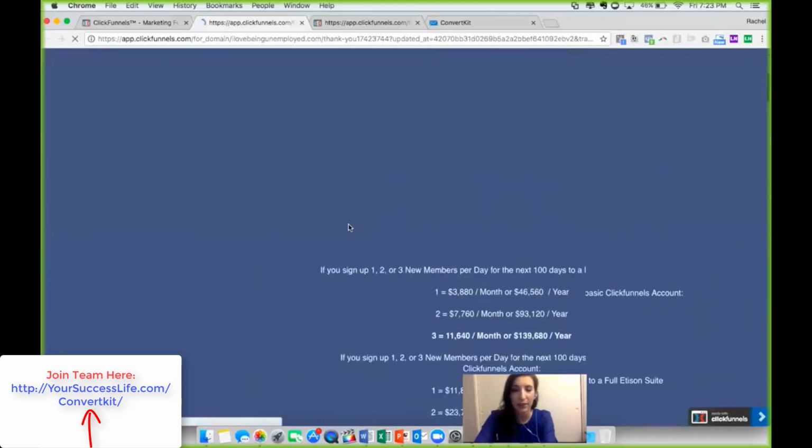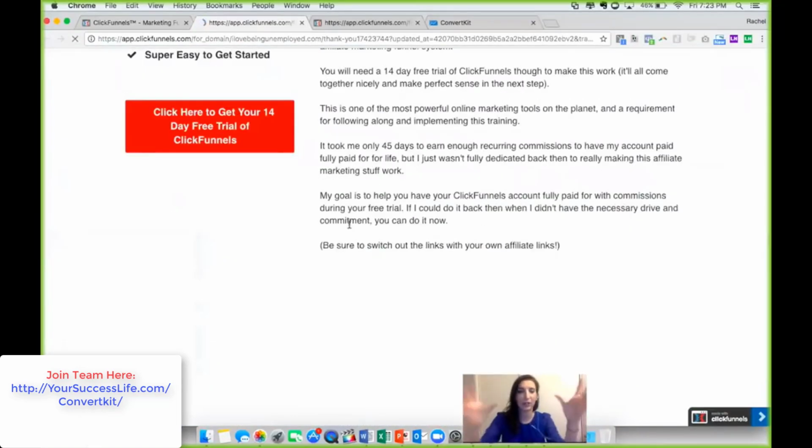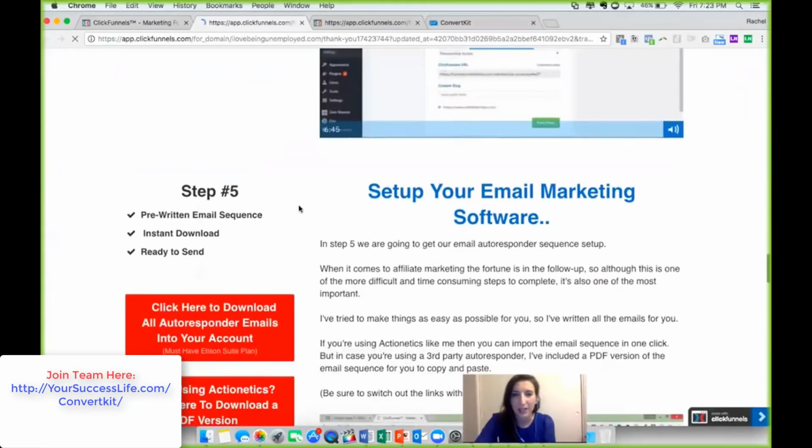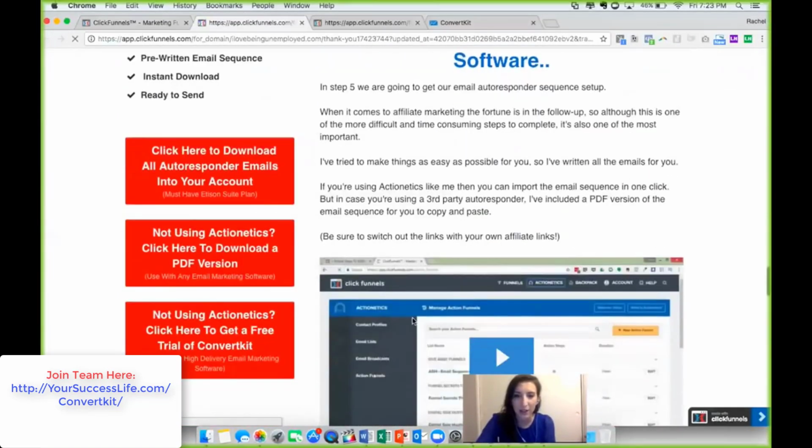This is all step by step on the bigger picture of this step 5 that I'm showing you. Because this funnel comes with a step 5, and that's how to set up Actionetics and emails in Actionetics. You can actually click this one button and they all just get imported, and then it's less work. But we're doing a little different way, which is we're going to copy and paste the PDFs into ConvertKit. It takes a little extra time, but we can still get commissions off of both.